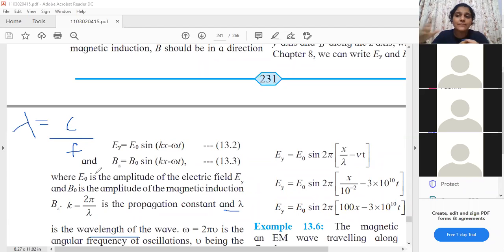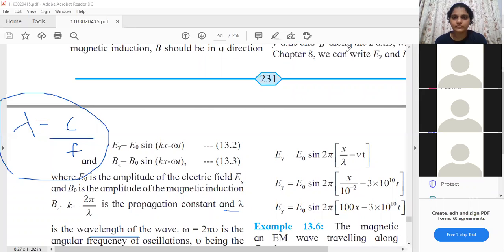See, sometimes they do not directly give the wavelength, they give the frequency. And then you will sit and wonder, the wavelength is not given, so how to solve it? No, the frequency is given. So wavelength is nothing but C by F, and C is 3 into 10 raised to 8, right? So you can always find the wavelength. So note this down and keep it, near these equations only.